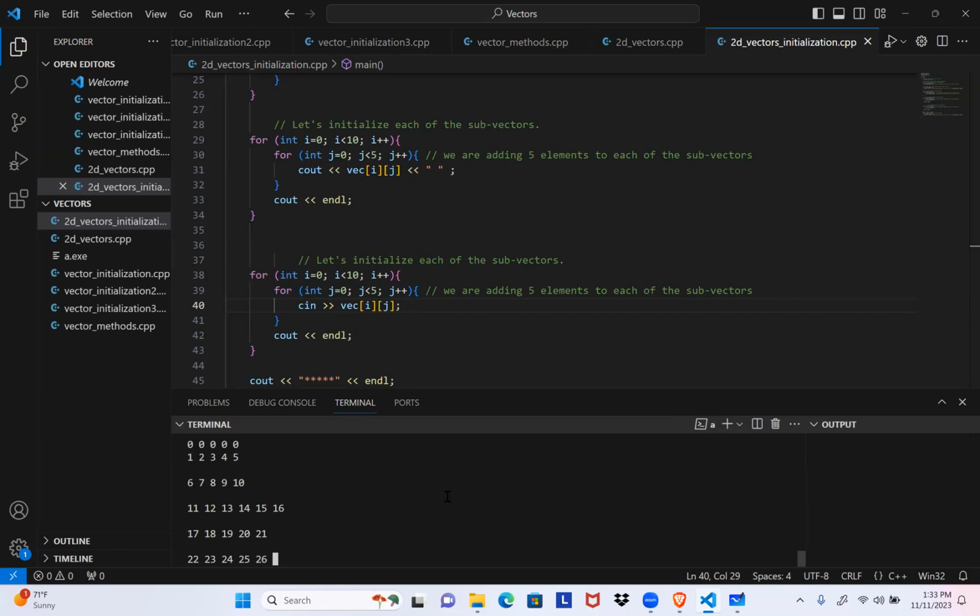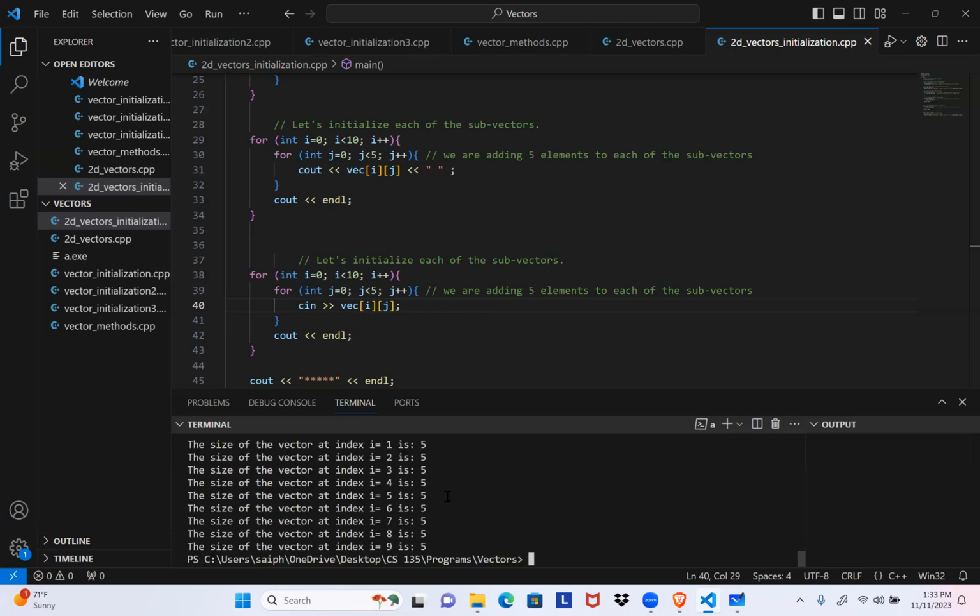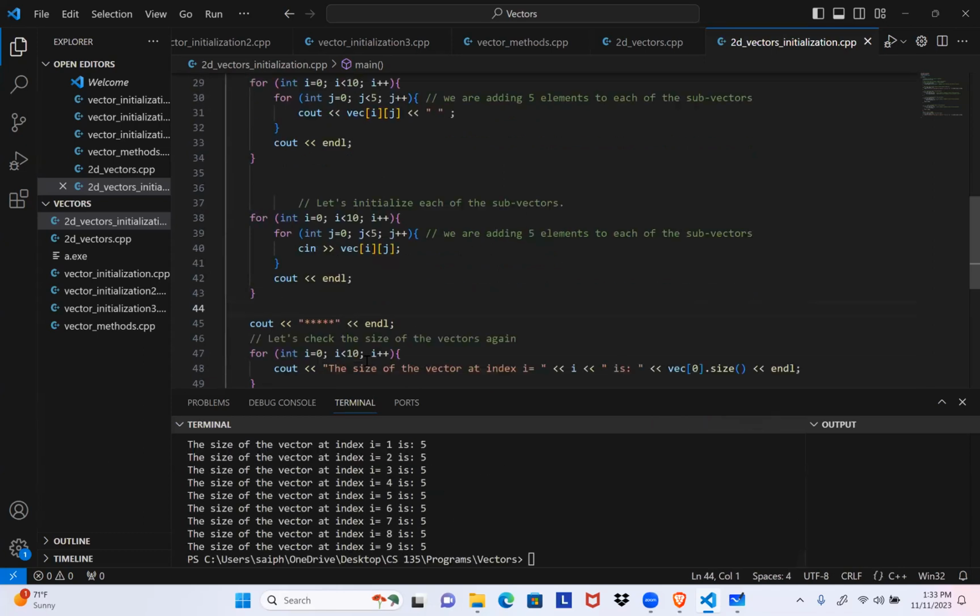Oh, okay, I gave one extra element, 26, 30, yeah. 4, 5, 6, 7, 38, 39, 40, 41. So now I just accepted 50 inputs and all the vectors are populated.